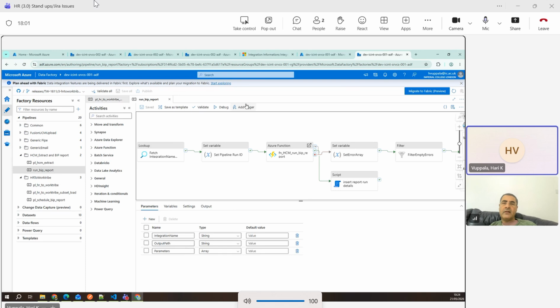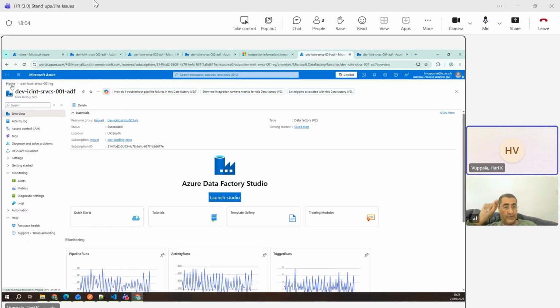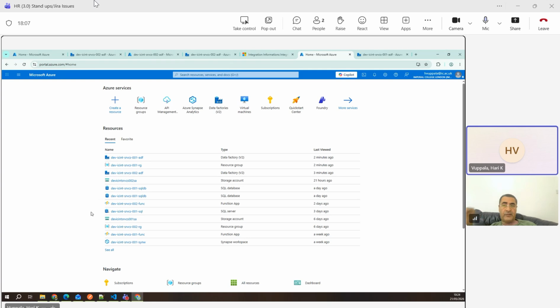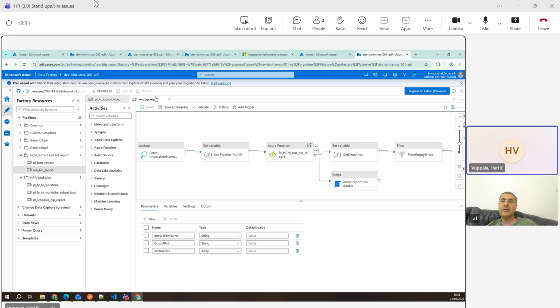Yeah. So when that ran, what happens is... Do you mean the BIP report? Yes. Right. So that is in Oracle, right? Yes, Fusion. So that is in Oracle, but we need something to call that in Oracle, and after it runs it, we need the output of that into Azure, right? Yeah. So that bit is done by this pipeline, run BIP report. So this does that work of calling the Oracle BIP report, runs it, gets that data, and puts it in the storage account.